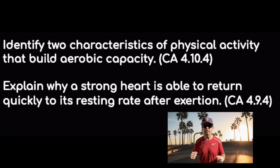A strong heart is able to recover quickly because a strong heart is better at delivering the oxygen and nutrients to your body that it needs. So when your heart is healthy and strong, you're able to be active for longer periods of time and enjoy more fun activities and adventures.